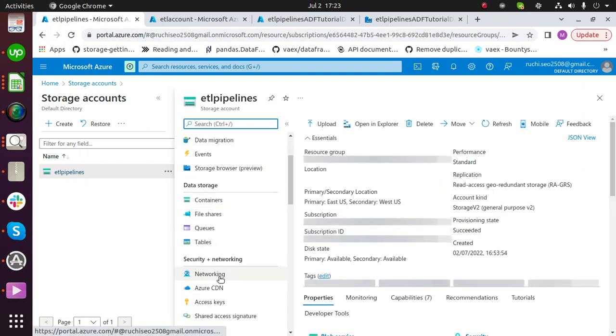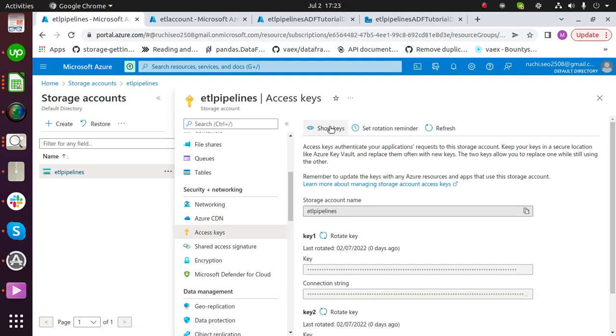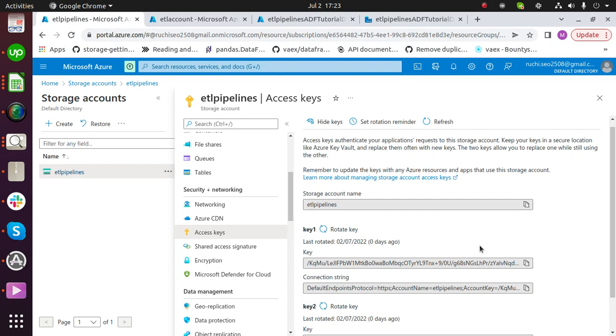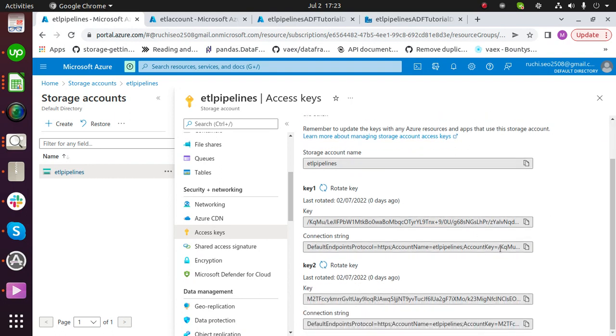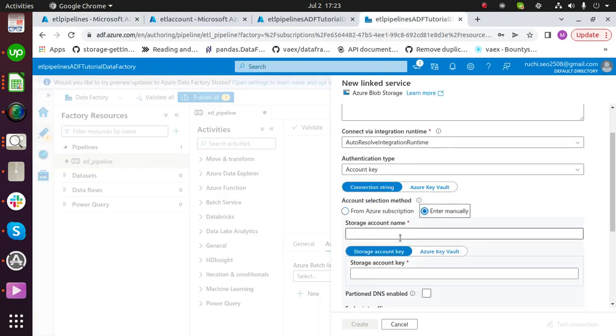Under security and networking, go to access keys. After clicking on show keys, you can see all the keys and other information related to your storage account. Copy key from here and paste under the storage account key.